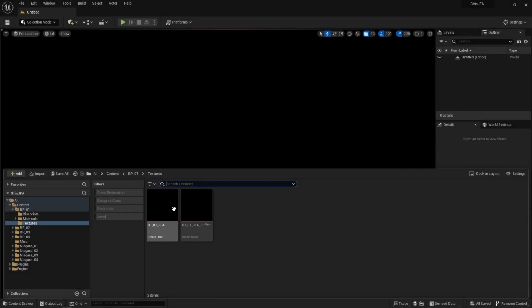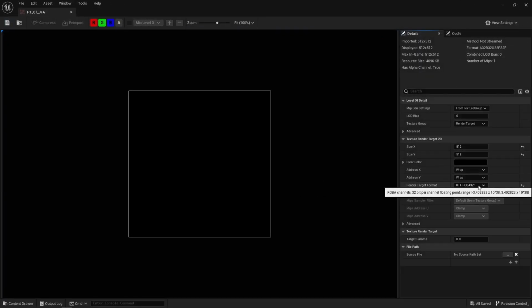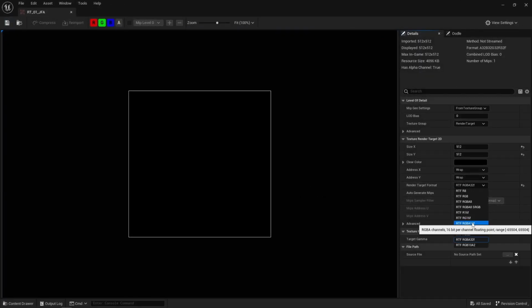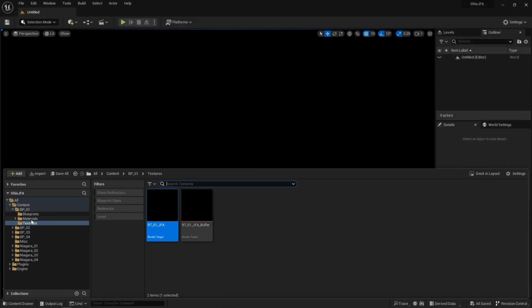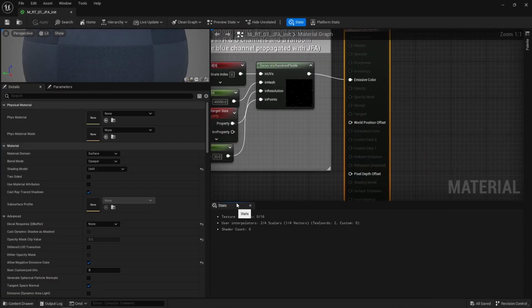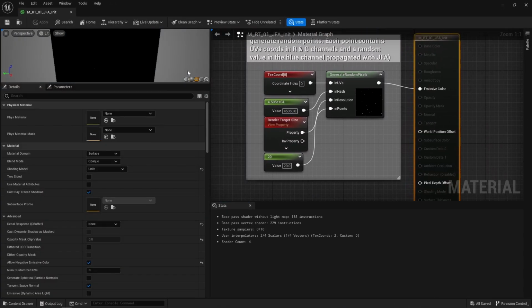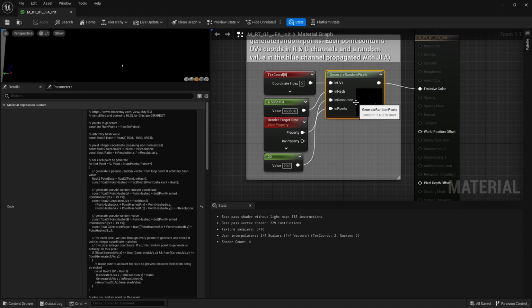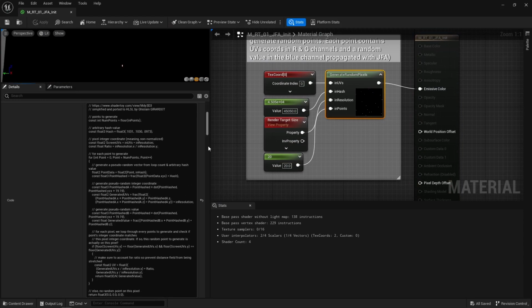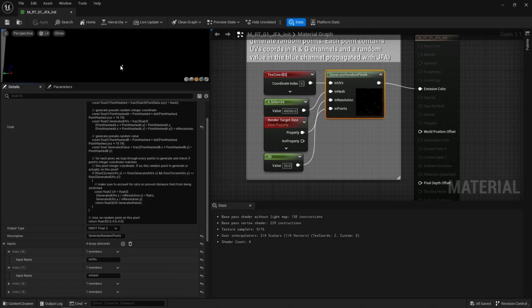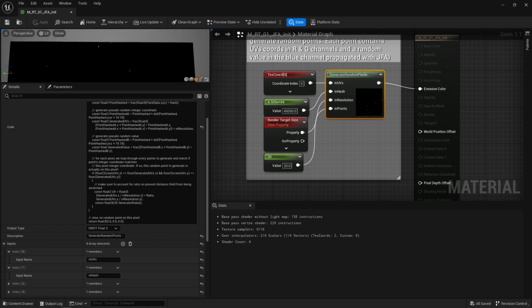First, I created two RGBA 32-bit render targets. I tried 16-bit render targets, but suffered from the loss in precision, so it looks like 32-bit is a requirement. I then created three materials. First one is some kind of initialization material, so the GFA has something to work with, which can be anything really. Here I chose to spawn random points, so this function outputs those points' UVs in the red and green channels, and a random scalar value in the blue channel, exactly like I previously described during the step-by-step breakdown.